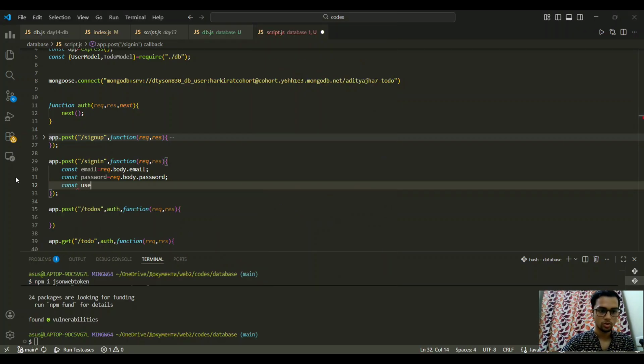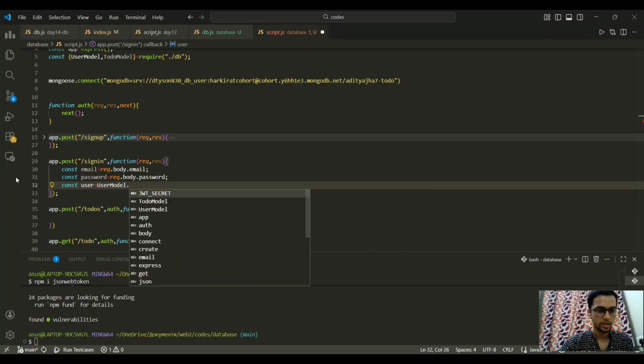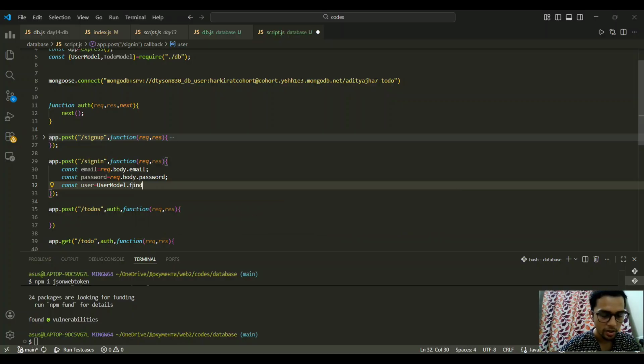For user equals user model, basically we are doing the same thing: requesting the email from the body, and the password from the body.